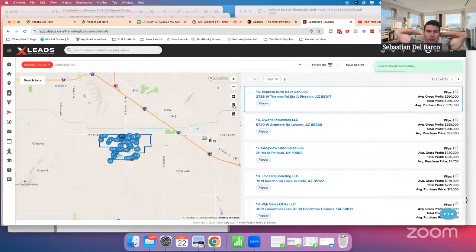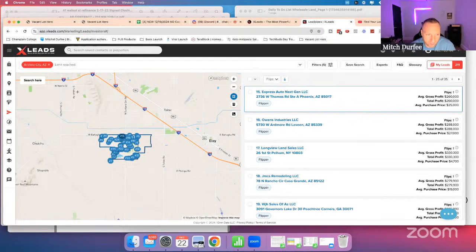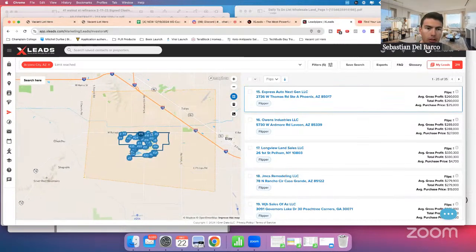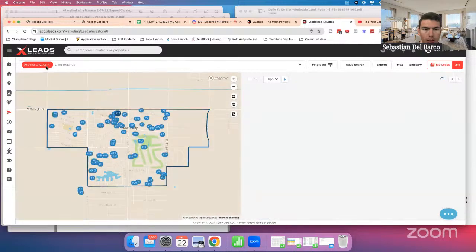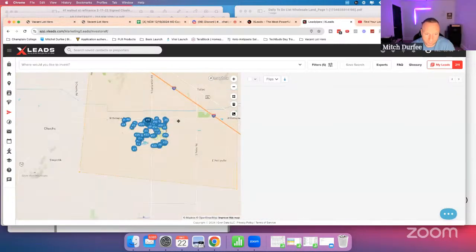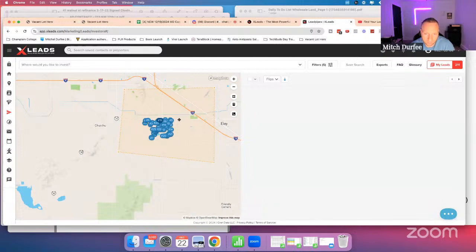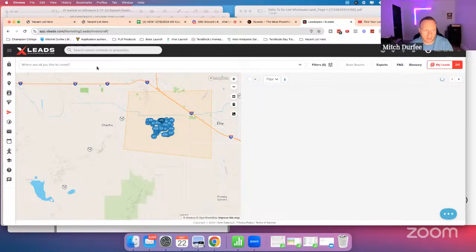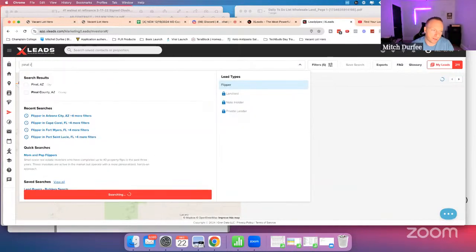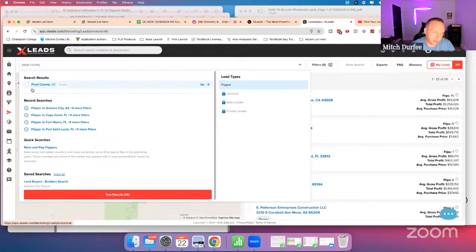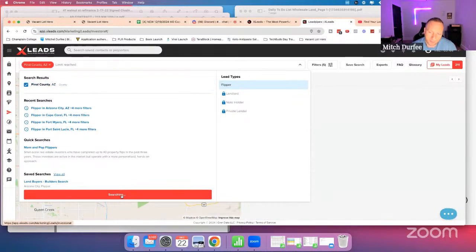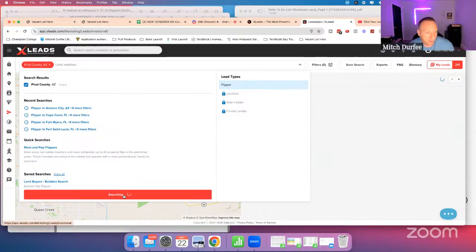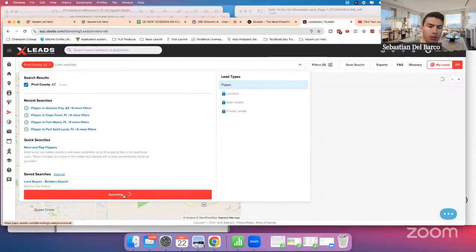So now, like you said, if we clear that, I don't know if it'll actually do it though. You'd want to hit the X on Arizona City, and it'll kind of pop everyone up by map. Maybe you have to type in Arizona. That is one of the challenges with this. But if we went to Pinal County and we were searching in that area, that would bring all the builders in that area. Then you could put your grid system there. So city first, and then zoom in on the box.